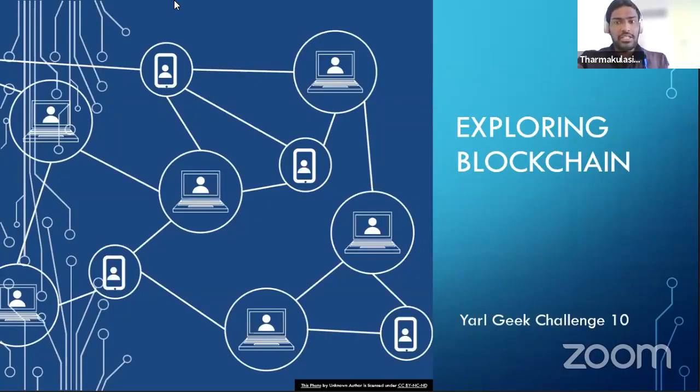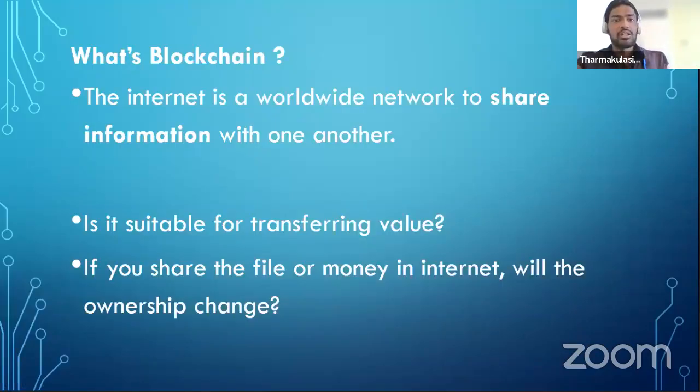Okay, so what is blockchain? The internet is a worldwide network to share information with others. But is it suitable to transfer values? Let's say if you share files and money on the internet, will the ownership change on the internet? No. But blockchain is designed to solve that problem.